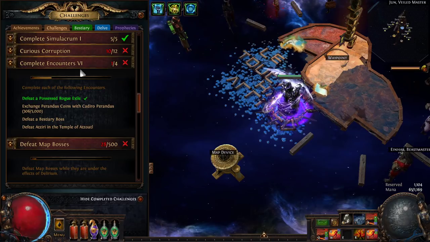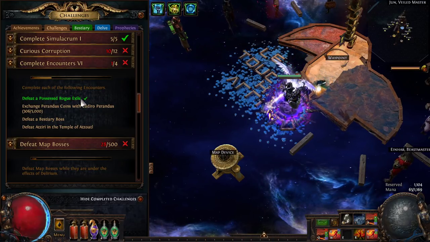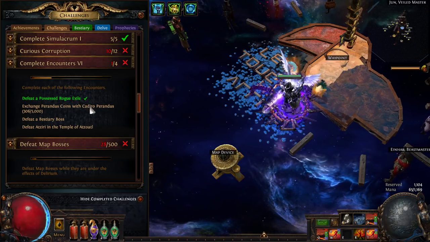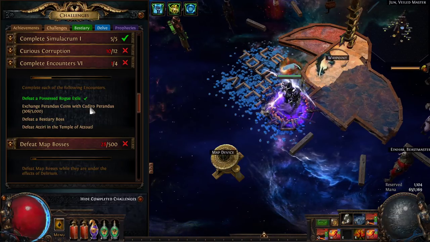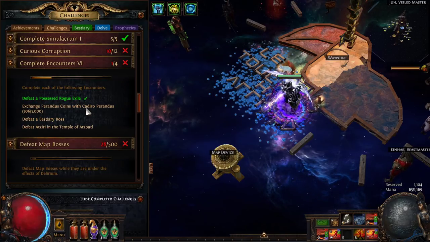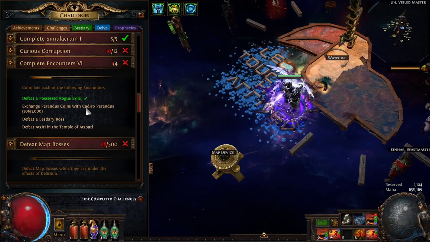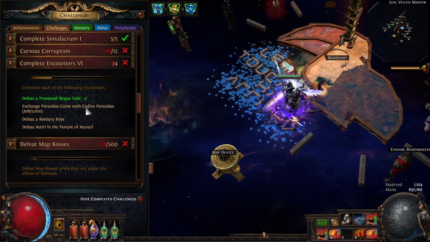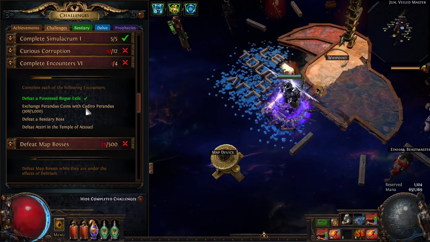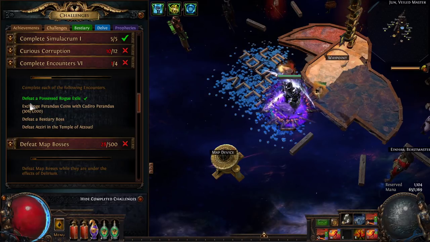And next up we have complete these encounters 4. Defeat a possessed rogue Exile. There's an easy way to do it and there's a hard way to do it. I'm only going to talk about the easy way, and that is to source the prophecy Deadly Rivalry 3, 4, or 5 and run it. That's all you need to do. No complex stuff about shenanigans involving ghosts and anything like that. Just source the prophecy Deadly Rivalry 3, 4, or 5 and fight the Exile that spawns. It will already be ghosted. Solved. The hard way of doing this is not even worth discussing.